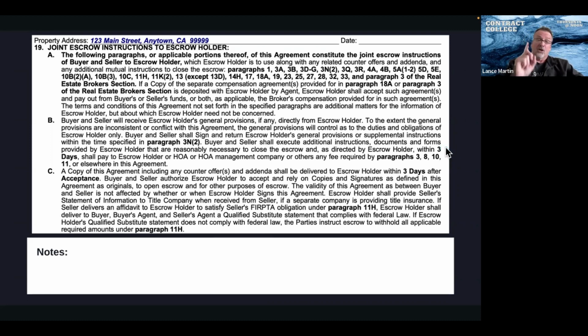You may have to defend it in front of a client, because clients will read it and then they'll be like, oh, well, how come you didn't catch this, Lance? I didn't know that. I just read the escrow instructions and I thought that the seller was going to pay for it. Now you're asking me to pay for it.